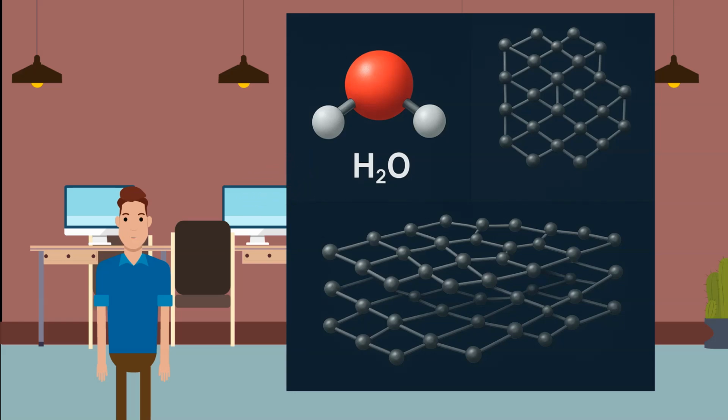But some nonmetals form giant covalent structures, where atoms are linked in a massive 3D network. Examples include diamond, graphite, and silicon dioxide. Diamond is extremely hard because every carbon atom bonds to 4 others. Graphite, on the other hand, has layers that can slide, and free electrons that conduct electricity.